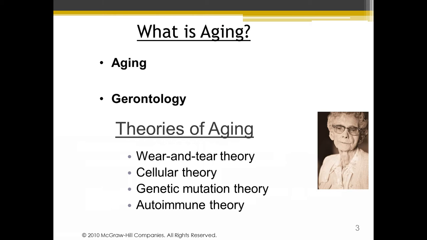The fourth theory is autoimmune theory. It attributes aging to the decline of the body's immune system. It says as we age, we produce fewer antibodies. With this lessened production of antibodies, we are weakening our immune systems and eventually leading to an early death. It makes us more susceptible to catching disease and different illnesses.